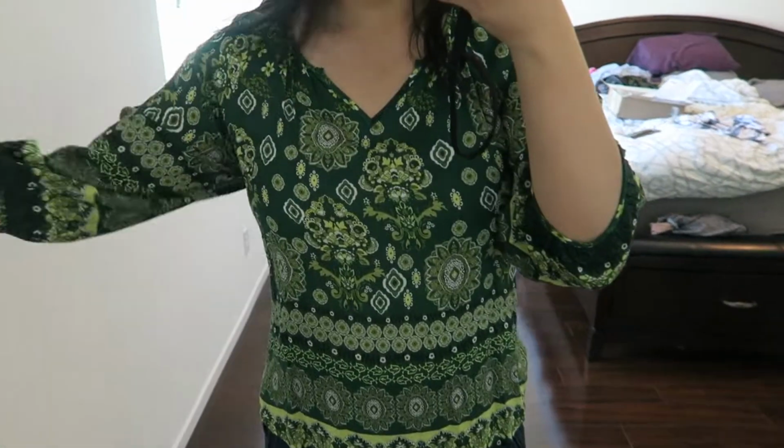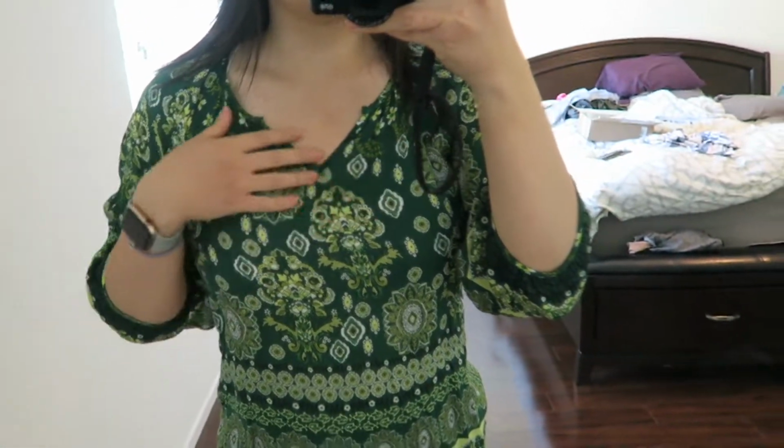Here is that green blouse. First of all, it has a wonderful open neckline, very airy.